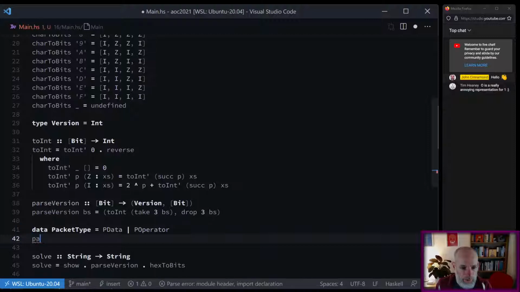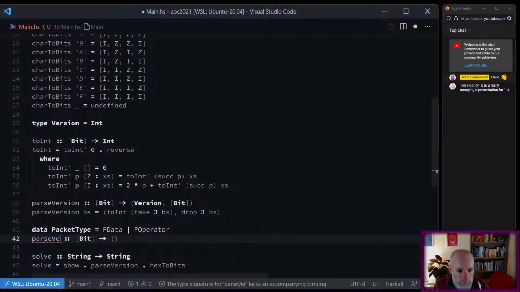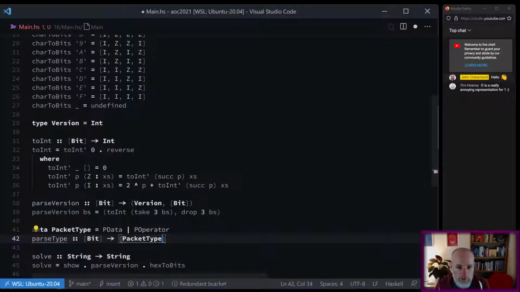And then we can say parse version, and we get a list of bits, and we go to, no, sorry, parsing the version, parsing the type, which is going to go to packet type, and the remaining bits.